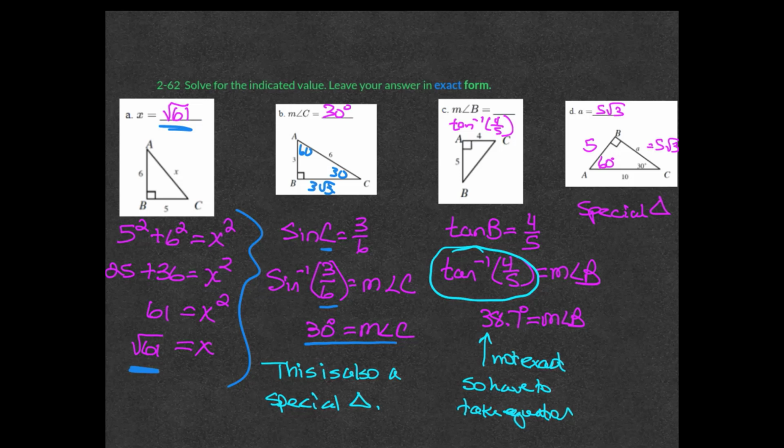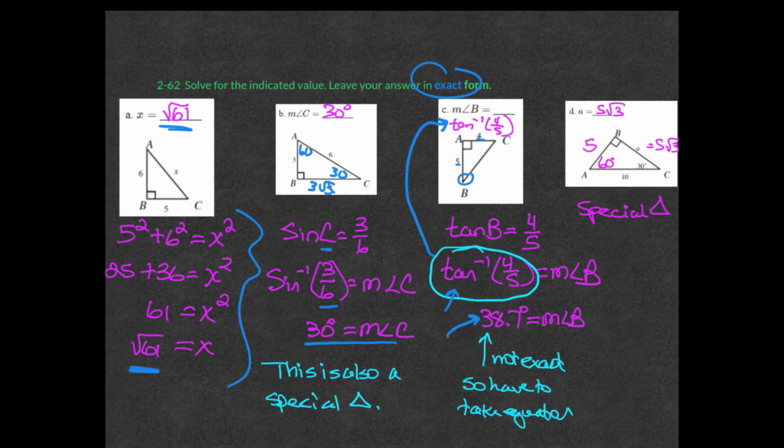So you'll see what I did here. I used tangent because it wants the measure of angle B, so that's the opposite over the adjacent. But again, I have to use the inverse tangent to find the angle measure. Well, that turns out to be 38.7 degrees when you round it. But this particular problem wants it in exact form. So I have to put this actual part of the equation in as my answer because that is exact, whereas 38.7 degrees is not exact. So you're taking the equation.